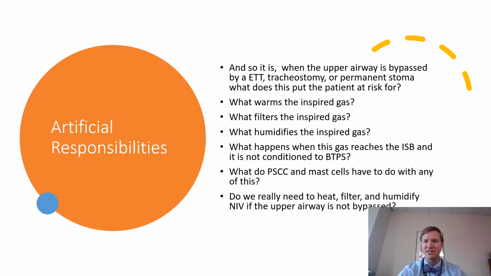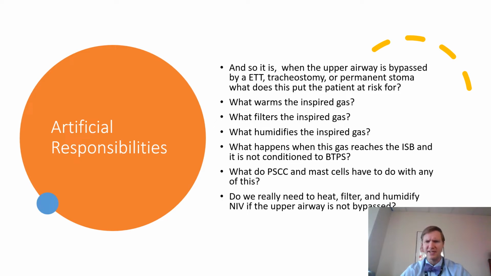What happens to this gas if it's not conditioned to body temperature, pressure, saturated? Well, when this gas reaches the ISB and it's not BTPS, it will cause a destabilization, can cause a bronchospasm and inflammation response. As a response to bronchospasm and inflammation, you create mucus. So you're literally creating a trifecta. You're creating inflammation that leads to bronchospasm, that leads to mucus accumulation, right? So all three of those, is that going to make your patient better or worse? Odds are that's not helping anything. That could make them worse. So make sure that you do what you can to condition that gas appropriately.